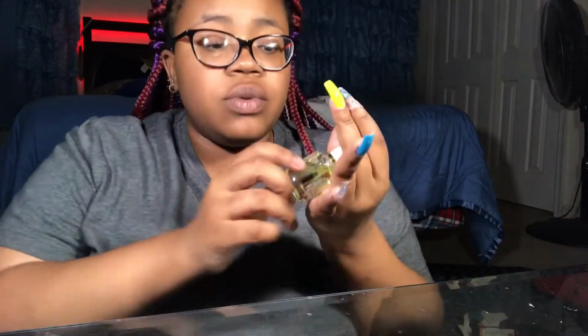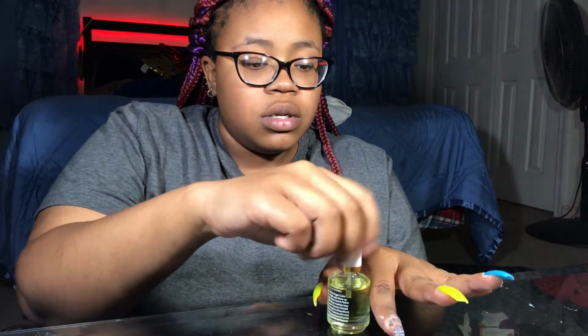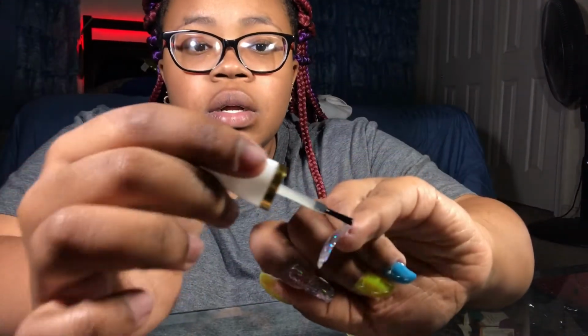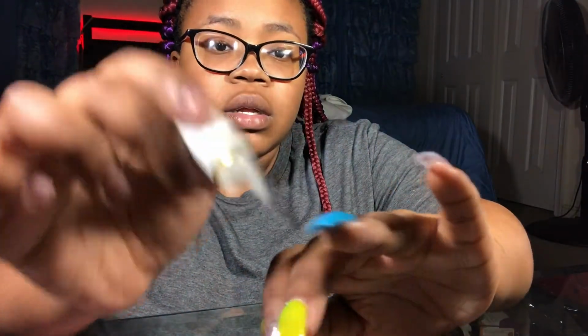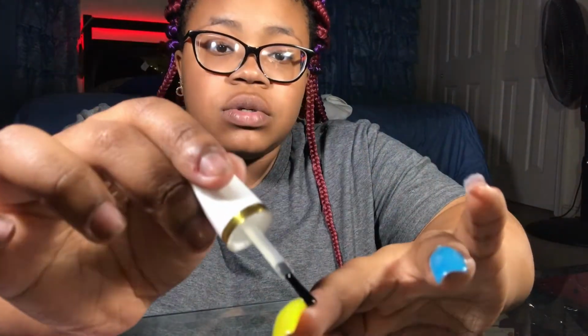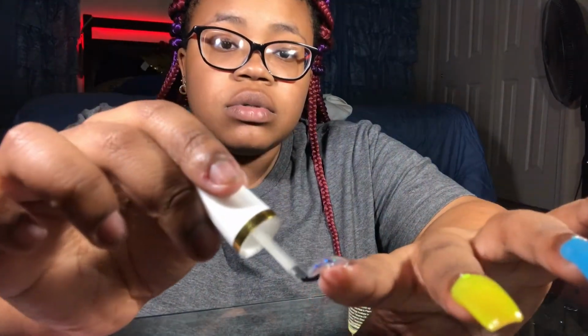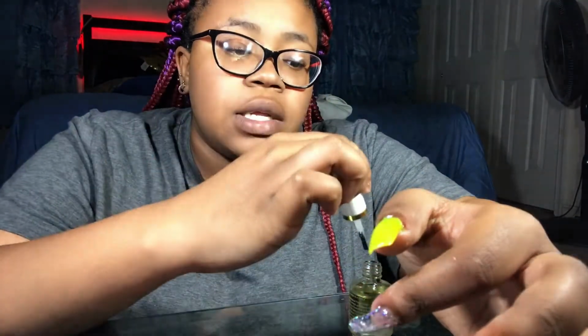So I'm going to go in with the B&C Vitamin Super Nail Hardener. Now I'm just going to do that. My nails need this oil. They've been going through something. Don't know what they've been going through.